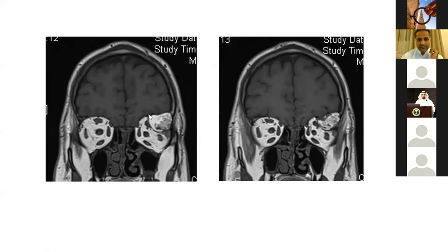When you see something bright with the T1, especially without fat suppression, it indicates it contains something similar to fat, because the content of the dermoid cyst is a little bit turbulent. Sometimes they have lipid containing, and this is that. That's why this is bright in T1 without fat suppression. So this is very likely dermoid cyst from the imaging.